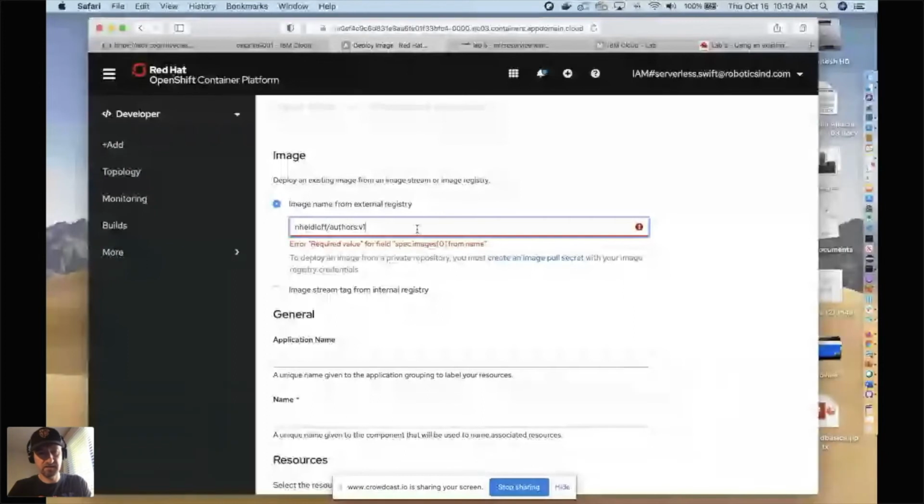This is giving me some issues here from the external registry. So what the heck is happening here?